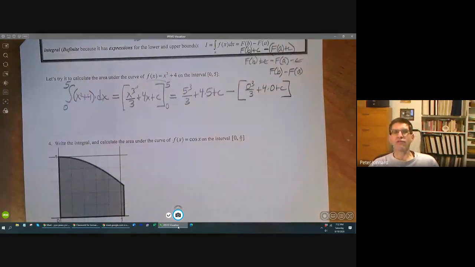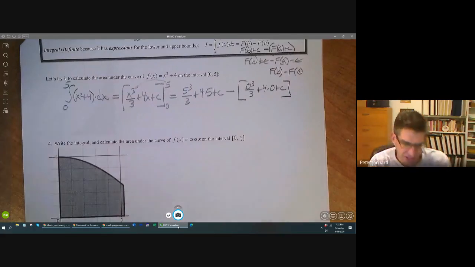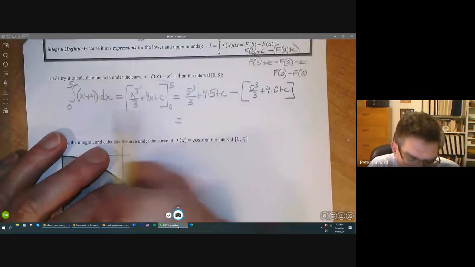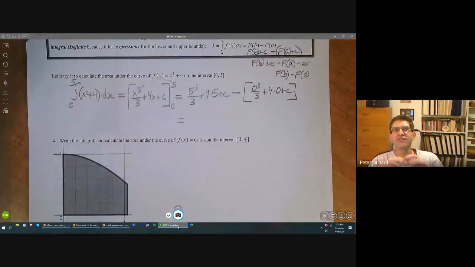And what I'm telling you is, folks, what is amazing is this is the exact area under that curve, which I just think that's really exciting. We're going to get the exact area under this curve. In these few seconds of work here, we are literally adding up the areas of an infinite number of rectangles. And I just think that's cool.